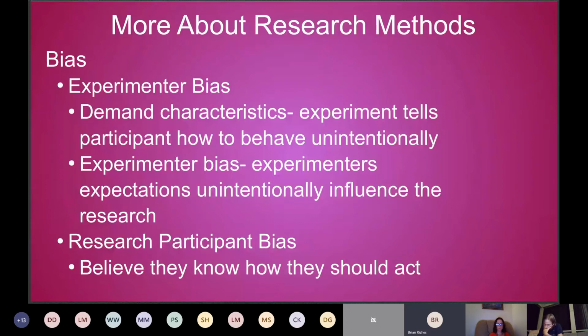But participants tend to either act in ways that are trying to keep the researcher from getting the results they want, or trying to get them the results they want. But what we want as researchers is participants to respond normally, to behave as they normally would. That's why things like observational studies are really good. If we can observe in a way that participants don't know that they're being observed, and we can measure things in a valid way, we can get a good assessment of how people think and behave.